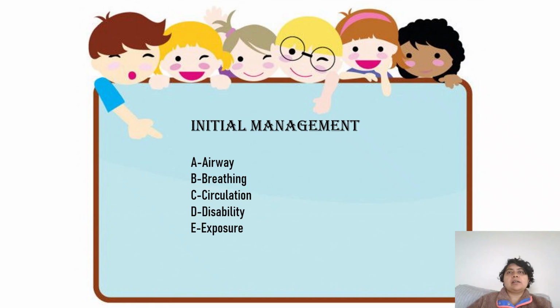Ideally it should be less than 2 seconds, and ideally checking the cap refill centrally, like over the sternum, would be the ideal place to look for cap refill. So if she's looking dehydrated, it's worth having a cannula in and starting to give her some bolus. Bolus would be ideally 10 mL per kg of normal saline, and starting her on some maintenance fluids, depending on her glucose as well. If her glucose, which we are expecting to be high, was high, then you would start with normal saline.